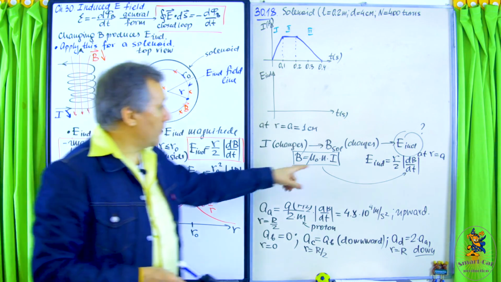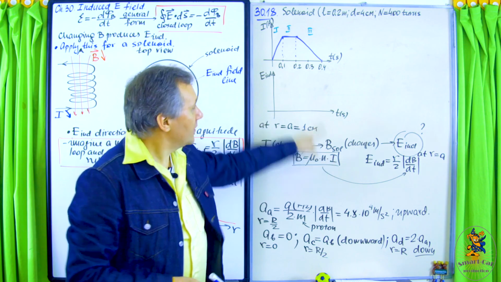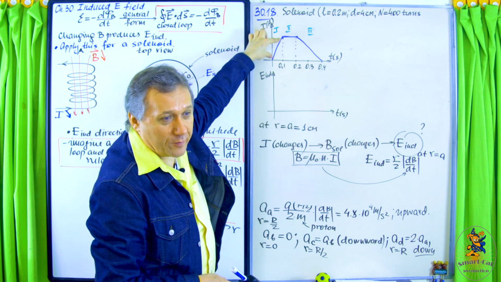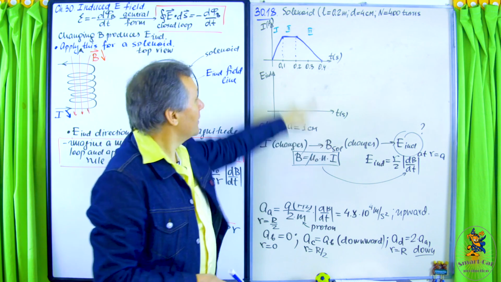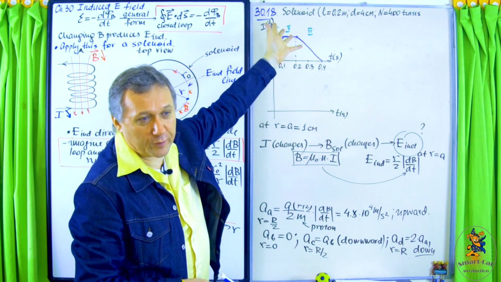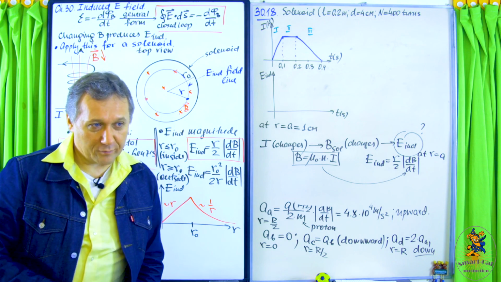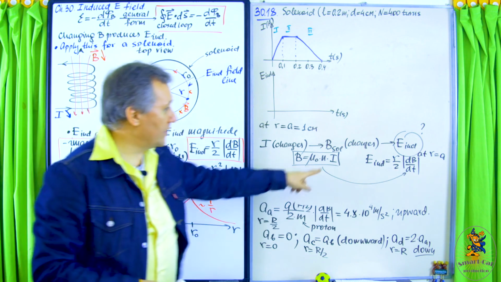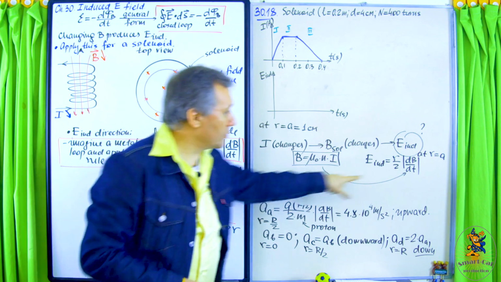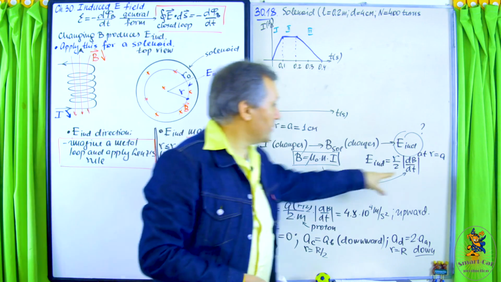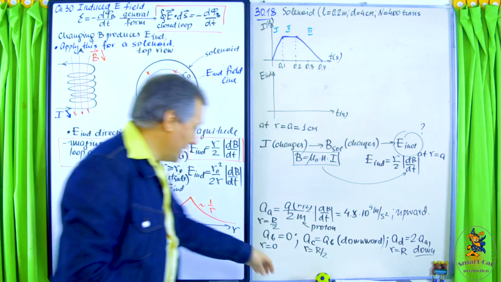And basically, you will have to do what? You will just need to find the slope of this part of the curve in order to see what happens with the current, and then what happens with the magnetic field in time. For one part, the slope of that part of the curve will be 0, right? And then you take the slope of the next part of the curve. Once you know how the magnetic field changes in time, it can be used over there in order to see what happens with the induced electric field.